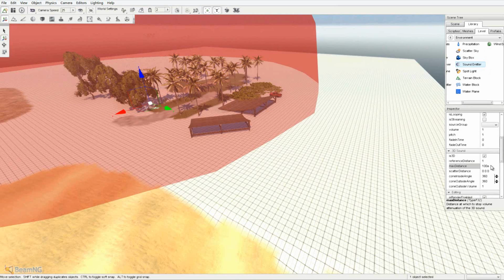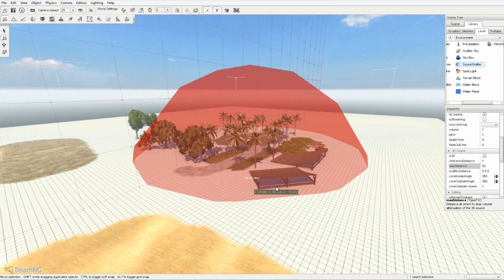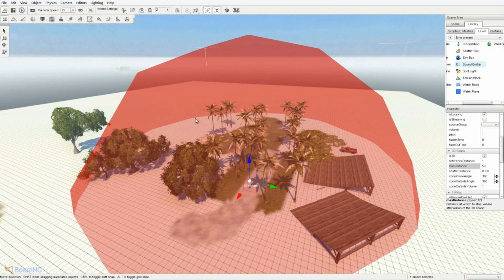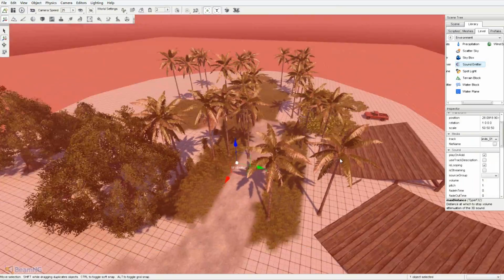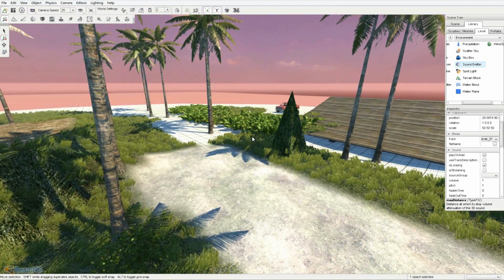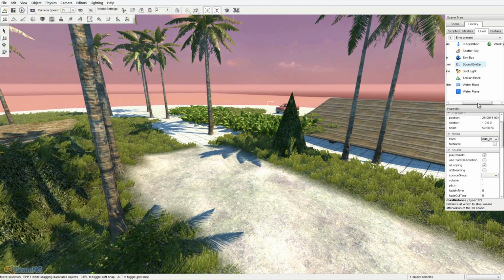So let's go down here, and I believe, yeah, max distance. Right now it's a little big. It's kind of going past the little tropical island part, so let's make it like 50. Move it right under our thing, and basically it's going to emit sound from the center, so it's going to be loudest in the center, but you'll still be able to hear it from anywhere inside this circle. So we'll add a track, and since this is forest, we can add birds. I think that's probably good. And now when we go into it, it should have a bird sound. Might be hard to hear because I turned the effects volume down a little bit, but yeah, you got birds there. And you can basically just keep adding sound emitters.